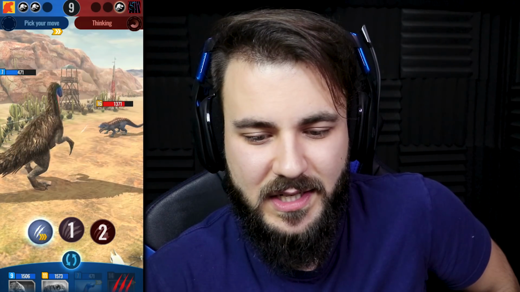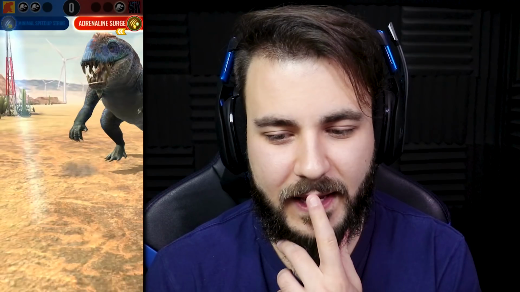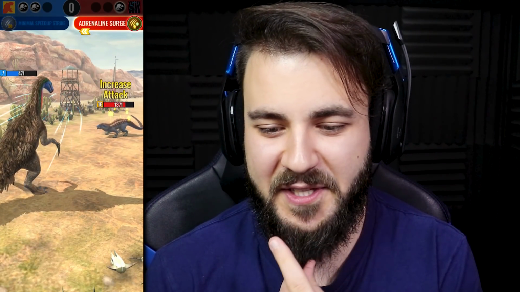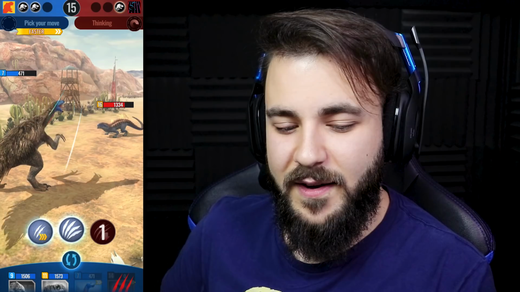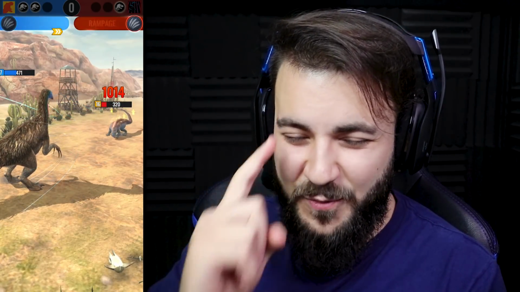I actually don't know what to do. I was going to go for the hit. Oh! Hey, buddy, what are you doing? What a surprise. That actually was a surprise. I wasn't expecting that. That's okay. I'm faster now. Not that it makes a difference, but I can rampage on him, which would take him most of the way down. Let's just do it. Let's just do it. Problem is, he is like really strong now.